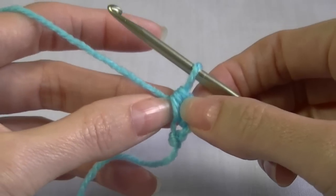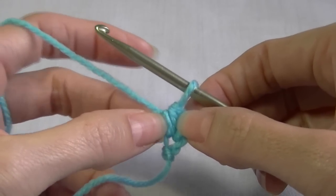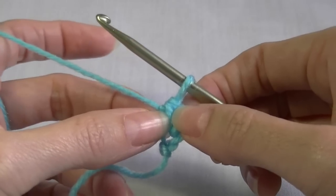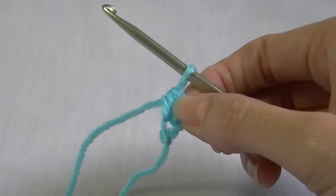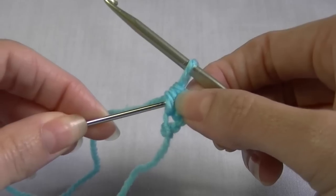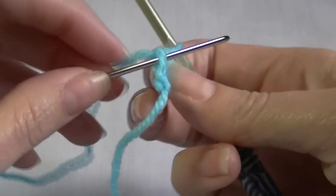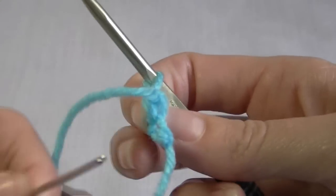And what we do is, with the foundation half double crochet, we work our chain and our half double crochet on the same row. So it's not separate like normal. And what we're going to be doing is working into the loops. So here is our front loop here. And if you turn it sideways, there's actually a back loop as well.